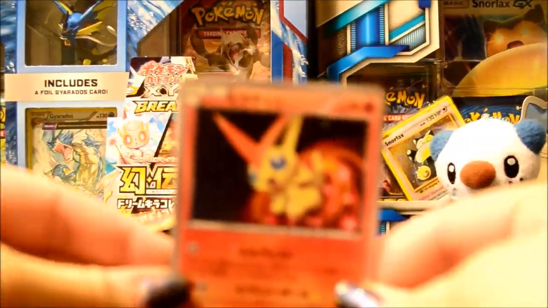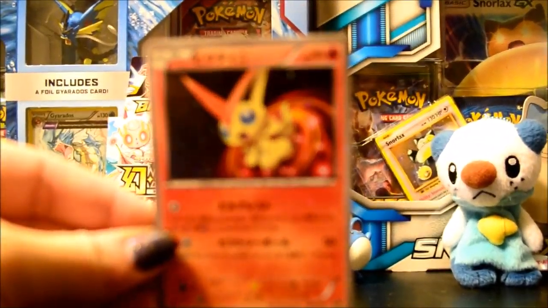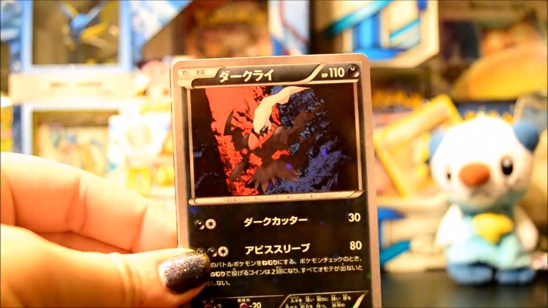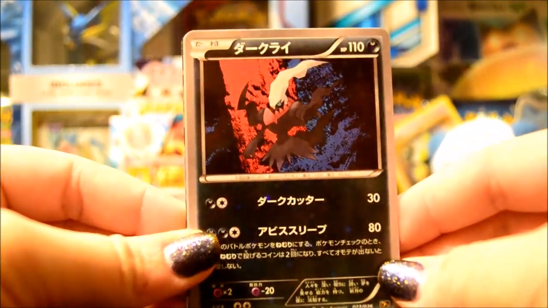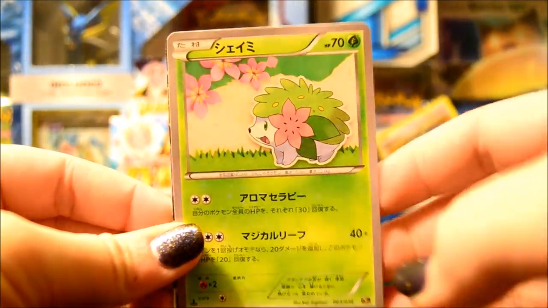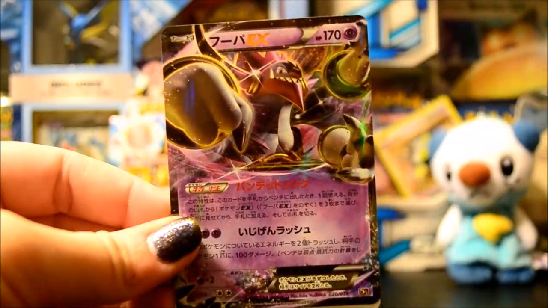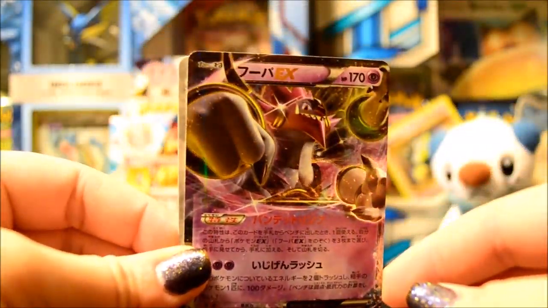All right, so starting off, let's focus this here. We have Victini, Darkrai, a Shaymin, Shaymin, however you want to say it, and a Hoopa EX.